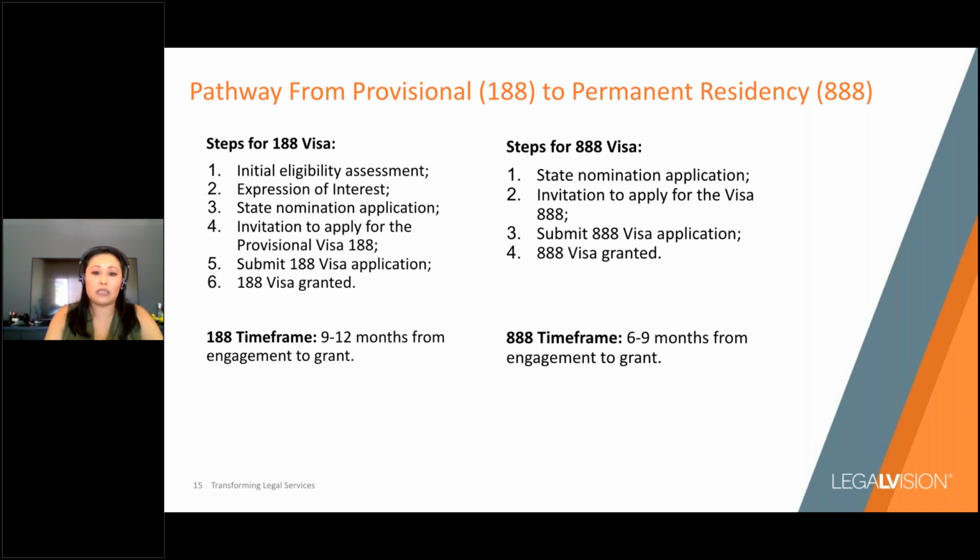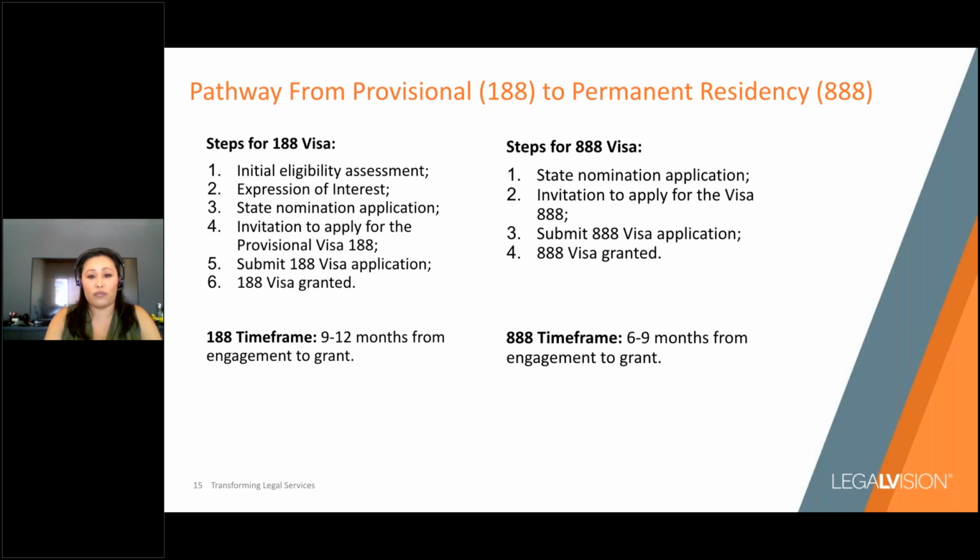In this webinar, we've only covered New South Wales criteria for the purpose of the business innovation stream. But New South Wales will have additional criteria for all the other three streams as well. Similarly, all the states will have their own criteria. So that will always be part of the initial eligibility assessment: understanding which states you're interested in, doing an overview of each of the states' criteria, and then obtaining instructions around which state you want to apply to for them to nominate you for the purpose of this visa.